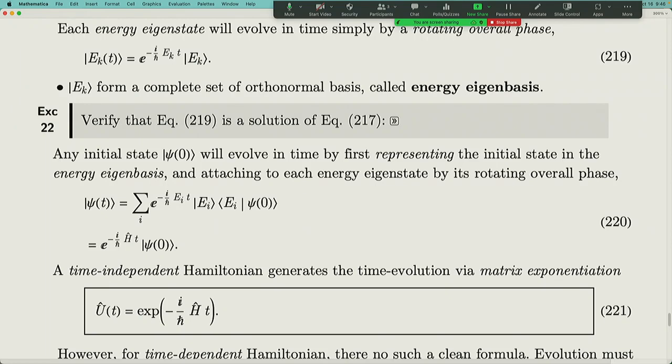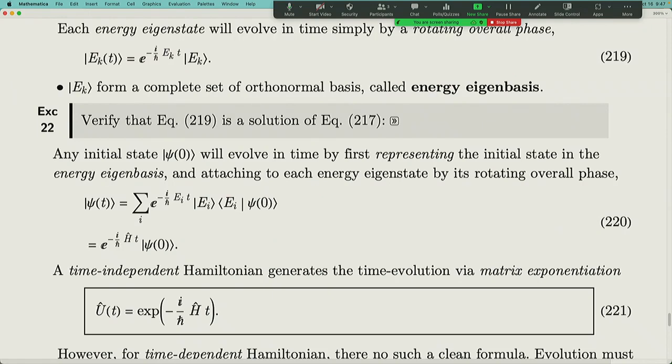So this will be a number, a complex number which does not depend on time. All the time dependence comes from this exponential factor. But this exponential factor and this complex number together are just a time-dependent complex number. So you use this complex number to combine all these energy eigenstates, summing over the state label i. That will be a new state, and that state depends on time. That basically describes the time dependence of your state.